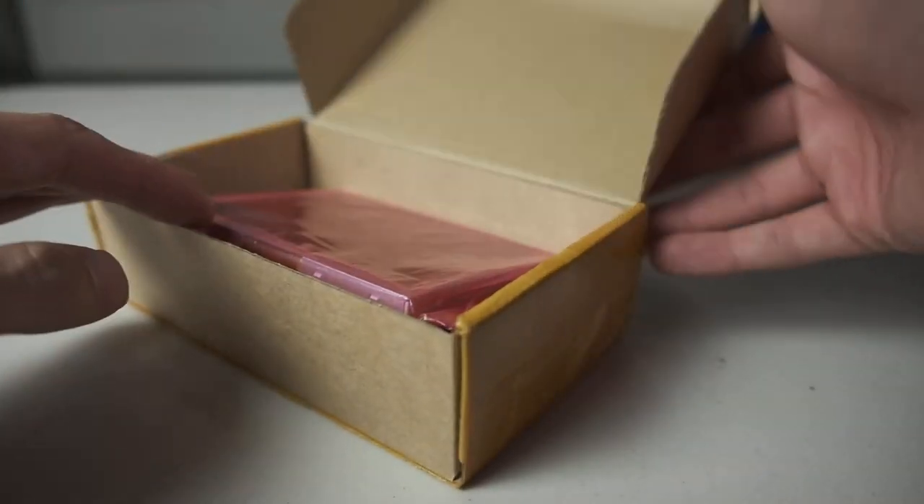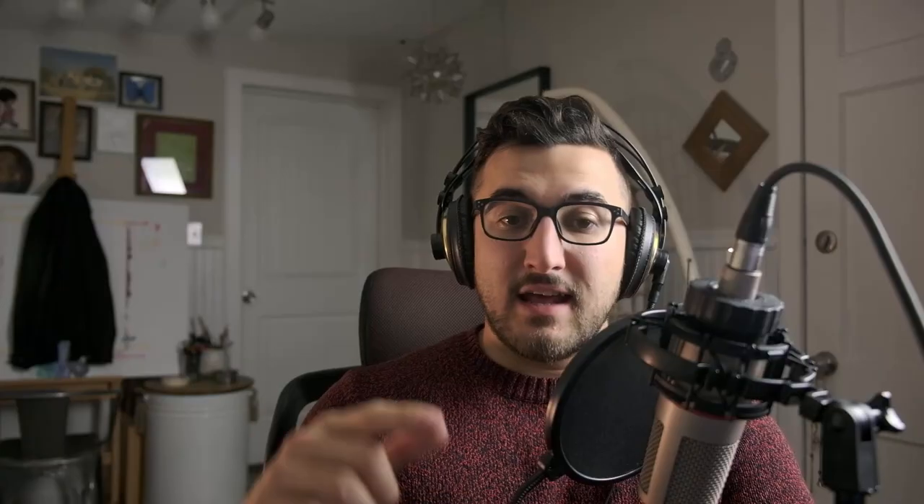For example, this would be a lot easier for me to play live if I put a bigger screen on it instead of looking at the little Game Boy screen — and that's actually possible — but I chose not to do it, mostly because I haven't figured out how. But I'm making a point about how important it is that I chose to use the actual Game Boy and still have it visible. Basically, if I want all the obsessive and meticulous work I've put into this to be appreciated, the design needs to communicate some of what makes it a unique instrument.